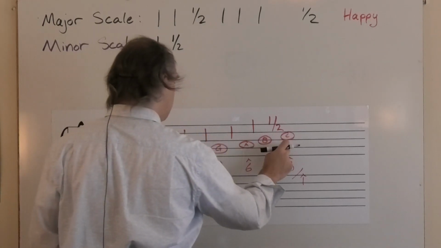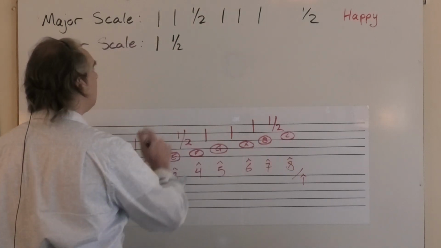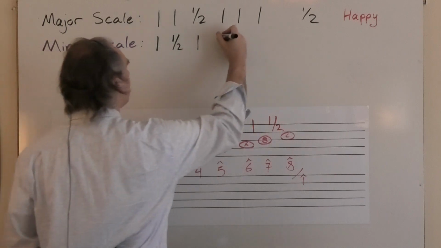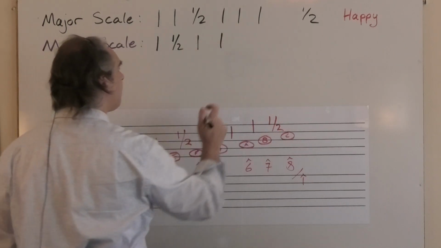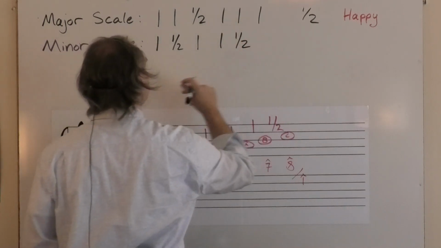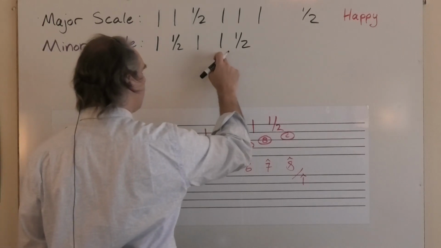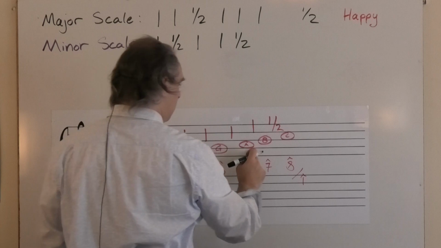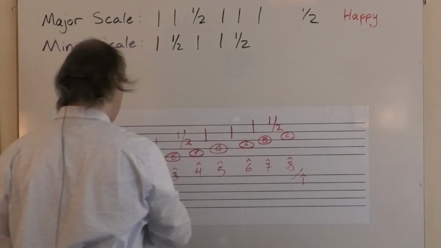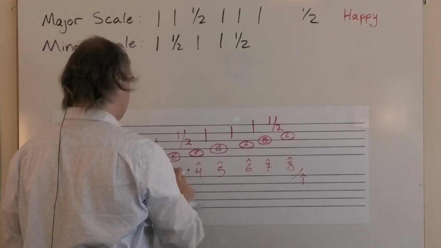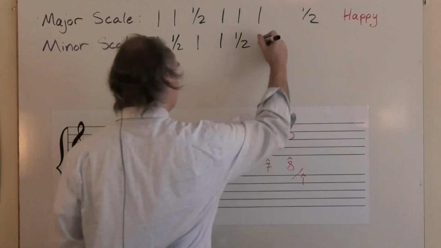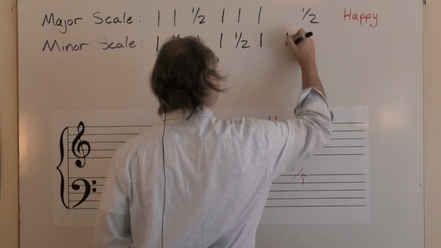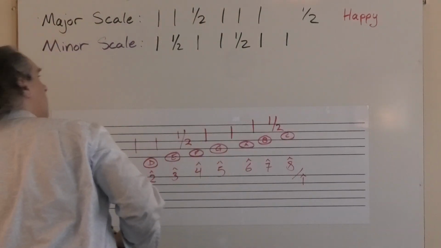Yeah, and then from C to D is a whole step. From D to E is a whole step. And then from E to F is a half step. So from 1 to 2 to 3 to 4, from the 4th scale degree to the 5th scale degree, right? 1, 2, 3, 4. Where are we? We're on E, from E to F. And then from F to G is a whole step, and from G to A is a whole step. We'll line these up a little more.